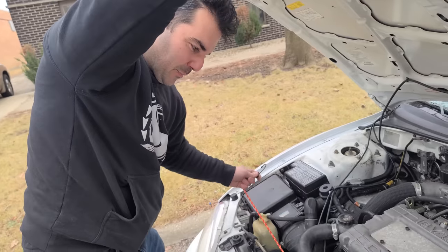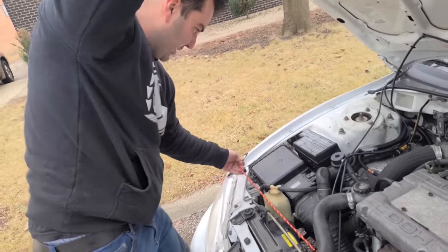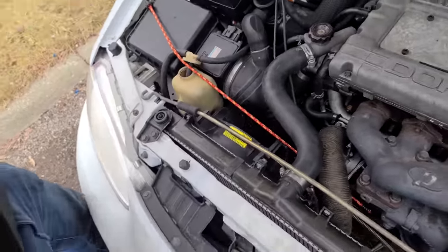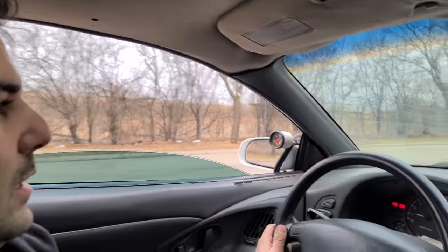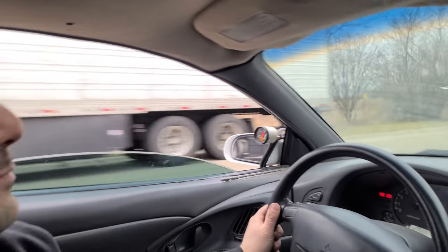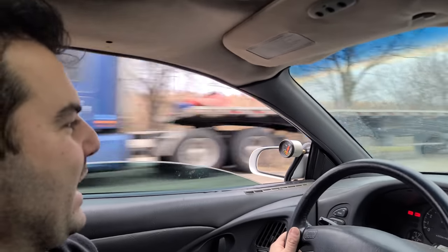It was only making like 6 PSI, so we clearly need more tension. We're going to give it max tension. That should hold it. Boing, boing, boing. All right, let's see what we got now, people. Yeah, it's about 12. Yeah, that didn't really do anything.